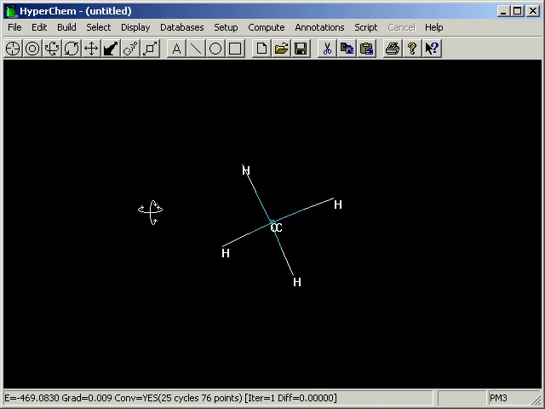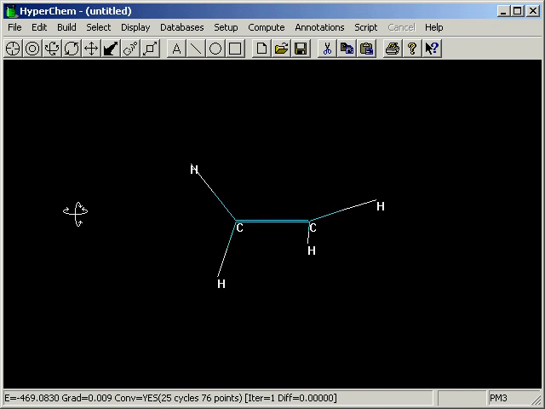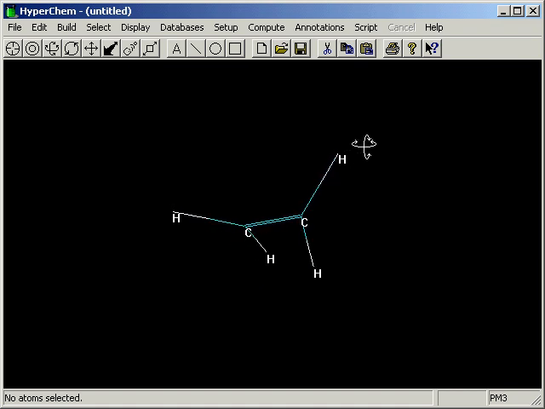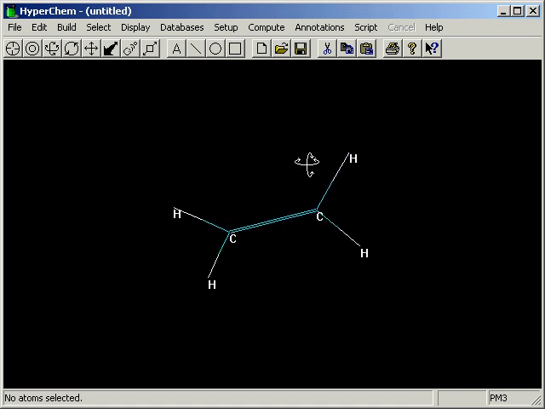Anyway, so here's now the twisted ethylene that we've restrained, and the bond length now is 1.36. So the bond length in the twisted molecule is considerably longer than it was before, and the angle, I guess, is comparable. I don't remember. It was 113 or something before, so that hasn't changed very much. But the bond has stretched in the 90-degree molecule. Anyway, that is the use of restraints.